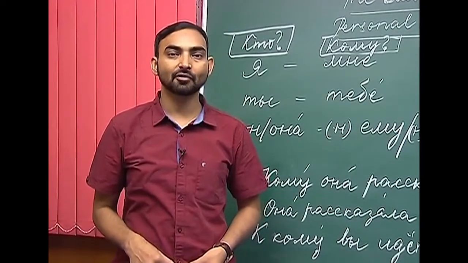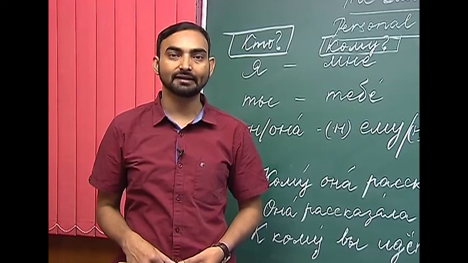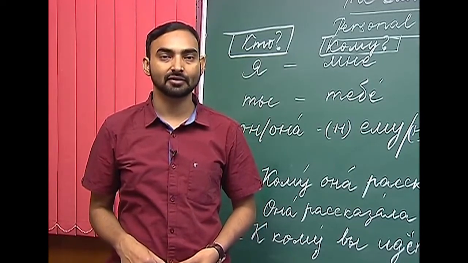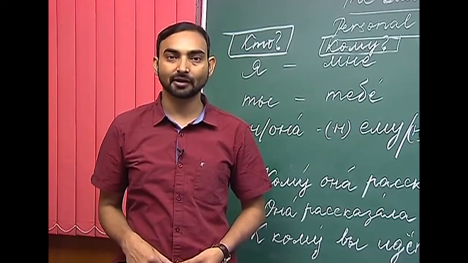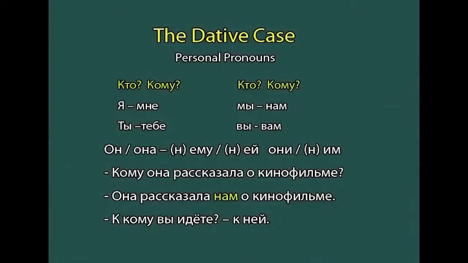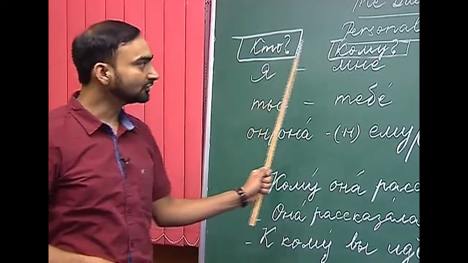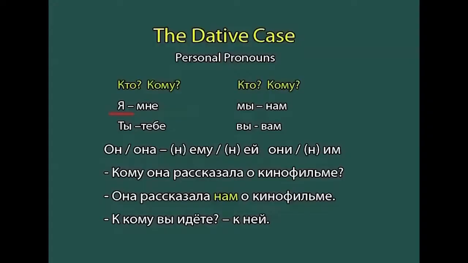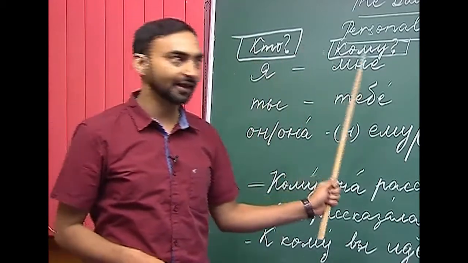Now we will discuss the personal pronouns in the dative case. So how do personal pronouns decline in the dative case? When the question is kamu, which form of the personal pronouns are we going to use? So let us see. This ya in the nominative case changes to mne in the dative case. Ya, mne. First person singular number ya changes to mne.